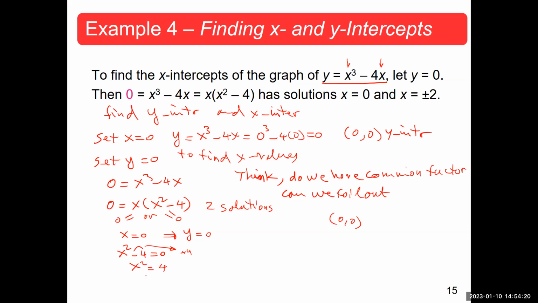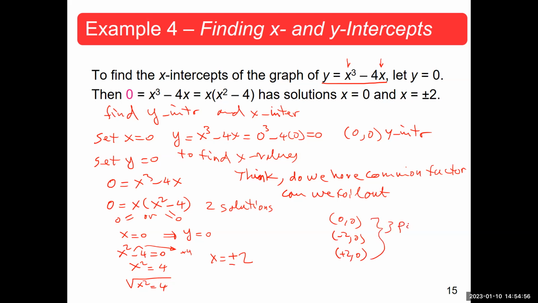Take the square root of both sides. x squared equals 4. We're going to get x equals, remember, because this is a variable, we have two answers, positive and negative 2, because the square of negative 2 is also 4. So we have two answers. That means we have (-2, 0) and (2, 0). How many points do we have? 3 points of intercept.